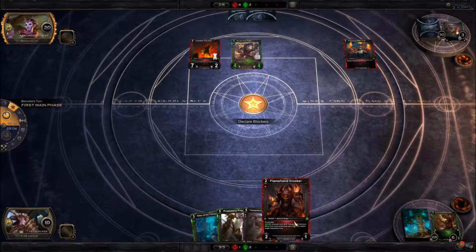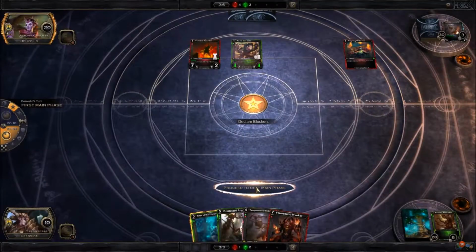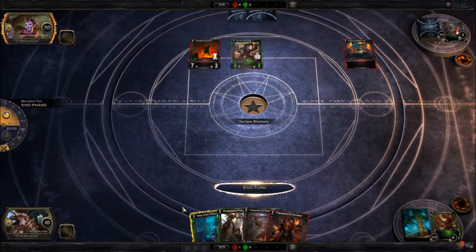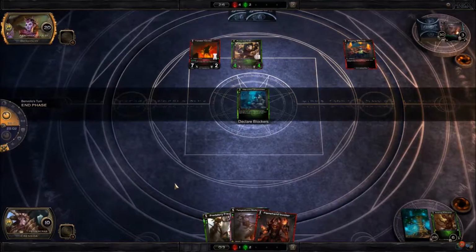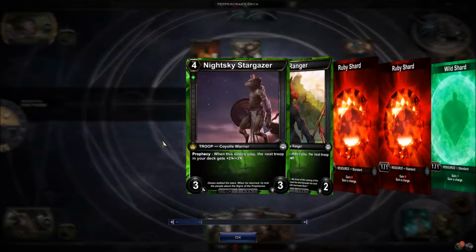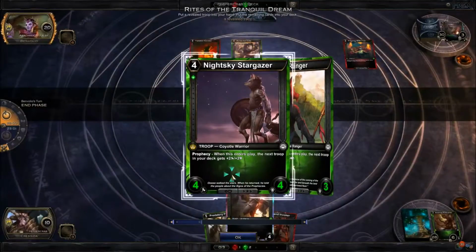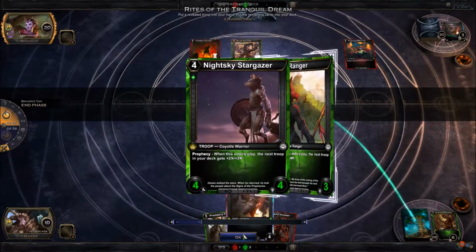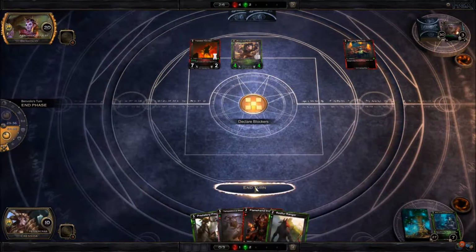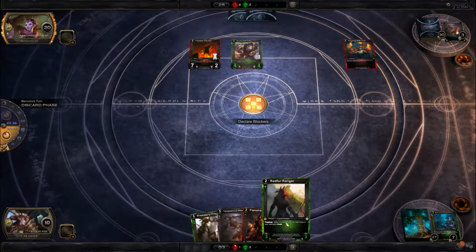Plays this, and then we could play... This will get +2/+2 until end of turn, so we can just kill it with the Flamehand Invoker if we really want to. Probably get this one, because we can actually cast it. And hope that we draw a Wild Shard next turn.